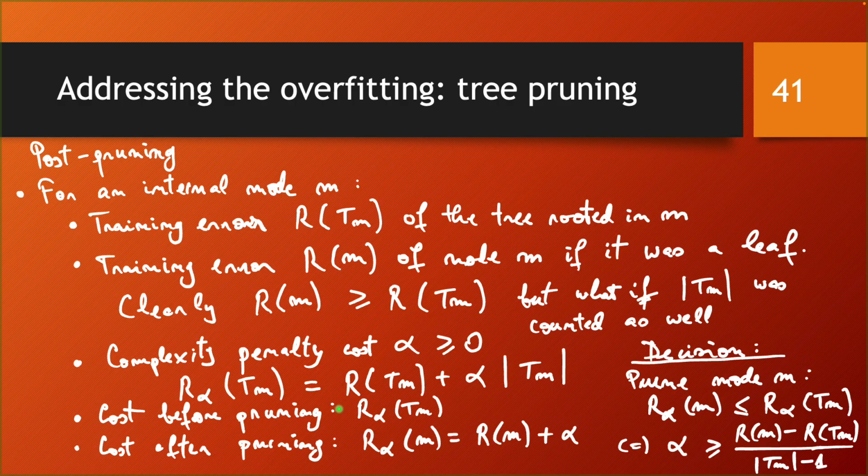One question that you always have to think about is, how should I choose alpha? This is a hyperparameter. This is something that is not part of the fitting process. So the way you reason about this is that you will have to do some sort of a cross validation. You will have to choose different values of alpha and do this pruning, and then compare the results. And the result is a decision tree, and you can compare different decision trees, for example, by their errors on the validation dataset.